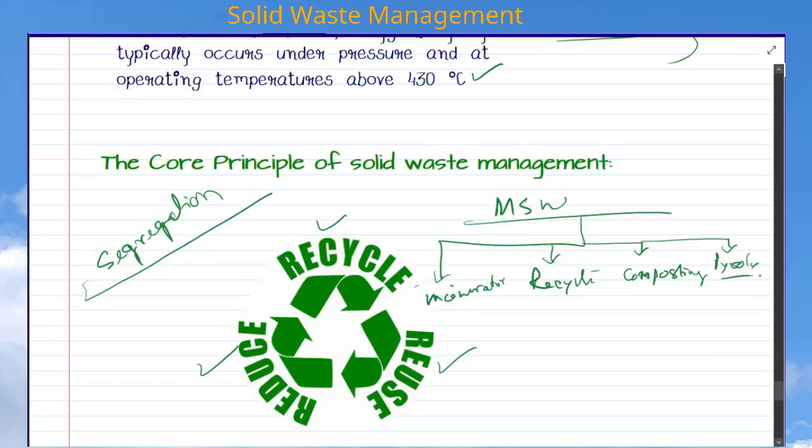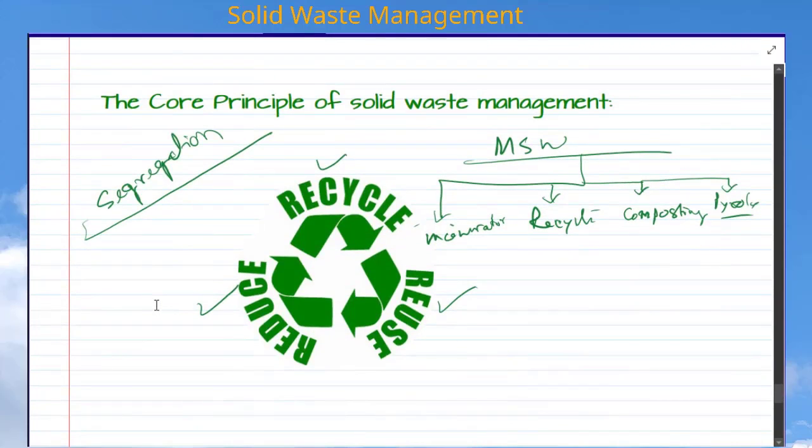So this way solid waste management is carried out, and different types of material are sent to different management processes depending on the properties of the materials. It may go to an incinerator, or it may go to industry for recycling. Say plastics, glass, metals can be sent to the industries for recycling, then composting, and some will be pyrolysis. To practice this, it is called the 3R principle: reduce, recycle and reuse.